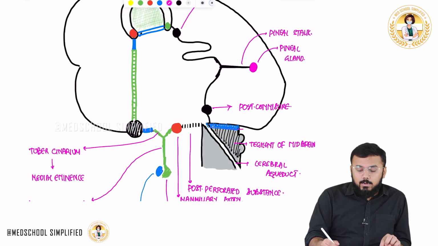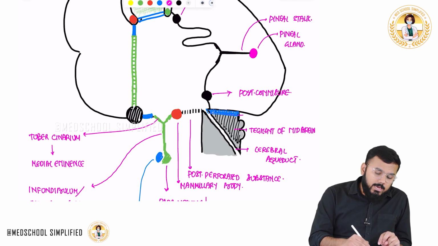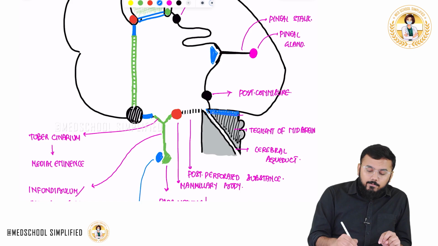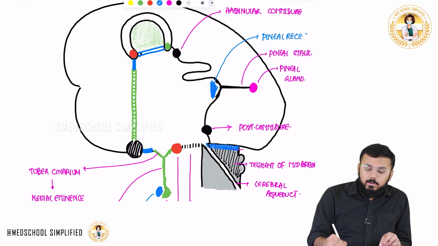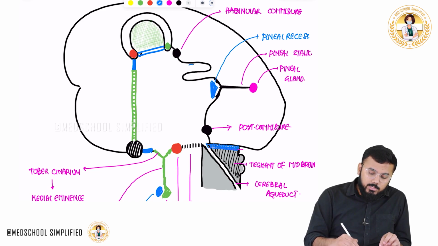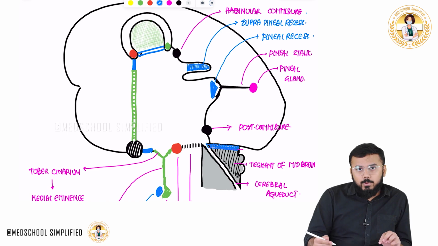The next important thing is that you can see this is the pineal stalk dividing into superior lamina and inferior laminae. So exactly this part, this recess which is located between the superior and inferior laminae, is called the pineal recess. Next, above the pineal recess, you see this gap. This gap or recess above the pineal recess is called the suprapineal recess.